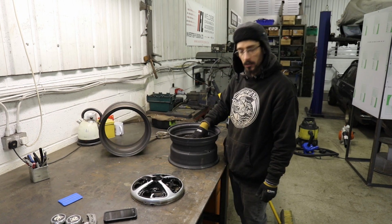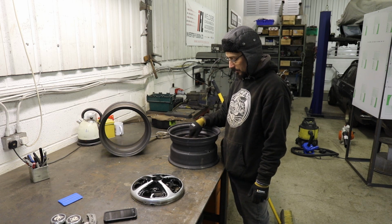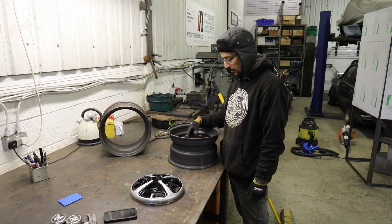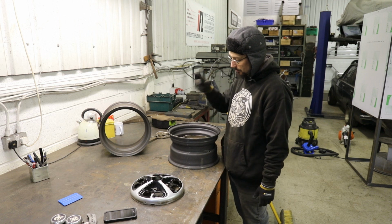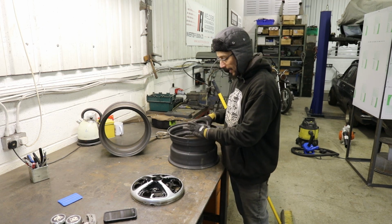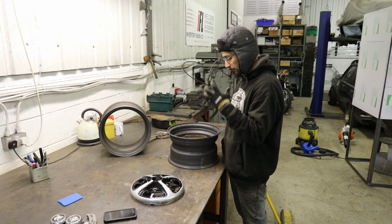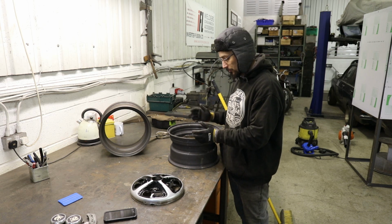But what I'll probably do is use my jig that I made for banding the steel wheels as a way of checking that these are running true. We want to get these tacked, and then fit them onto the jig and spin them and check that everything's running true.